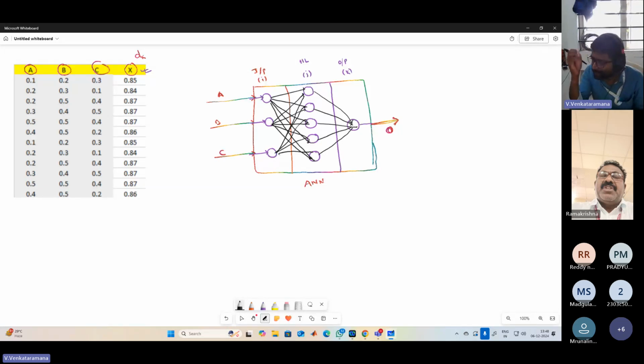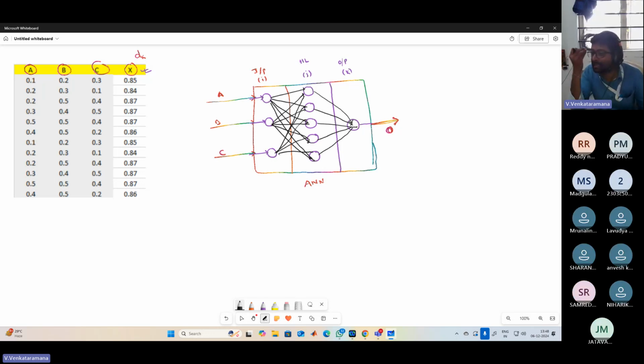Now, in the previous case, we used only non-linear activation functions. As I said in the previous class also, in most real-time and practical problems, the relation between your output and input is very highly complex and non-linear. If you use a linear activation function, it may not work well. That's why you try to use a non-linear activation function.